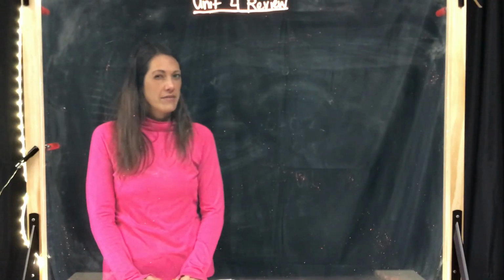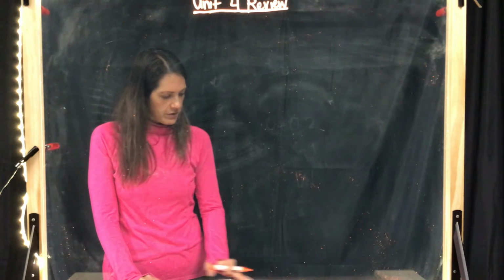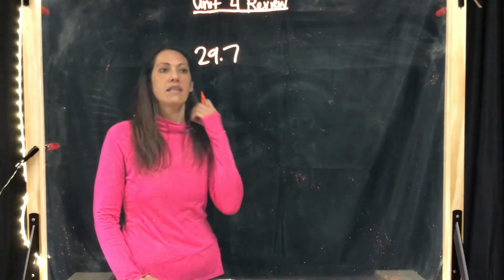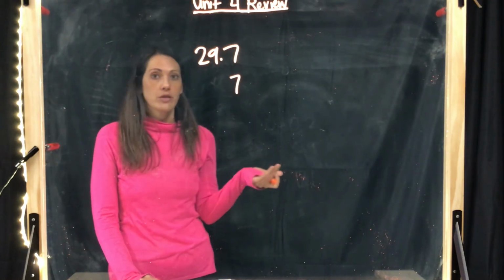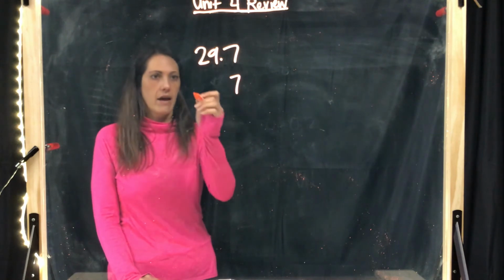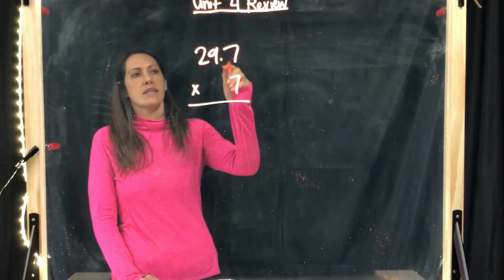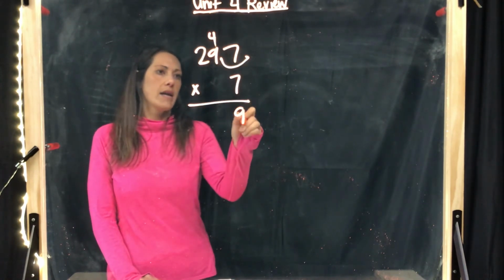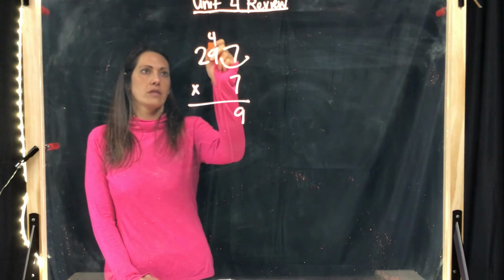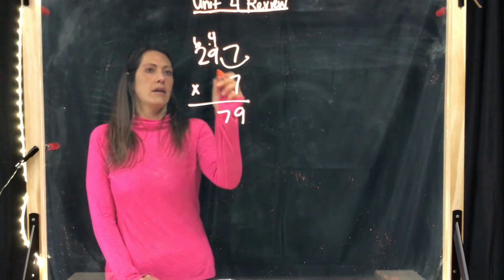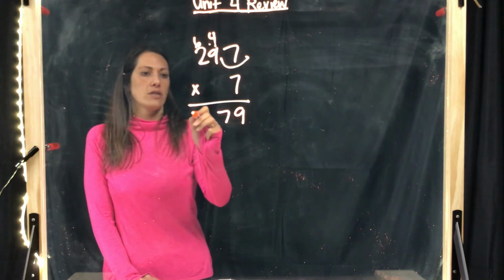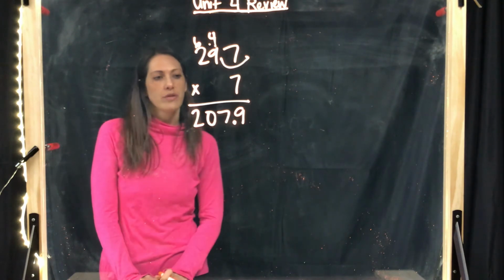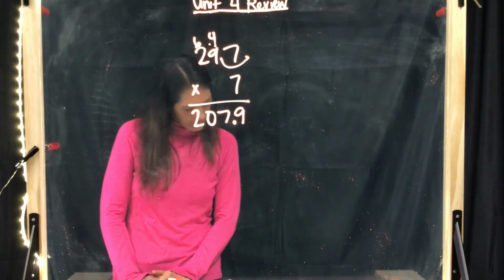Okay, for number 23, kind of similar to number 22, we have Mr. Clement, who's measuring 29.7 grams of sodium chloride for 7 lab groups. So how much sodium chloride does he have altogether? Again, another multiplication problem. Don't worry about that decimal, 1 spot out, it's gone, we'll put 1 back in. 7 times 7 is 49. 7 times 9 is 63, 64, 65, 66, 67. 14 plus 6 is 20. And we went 1 decimal place out, so 1 decimal place in. Looks like he has 207.9 grams of sodium chloride.